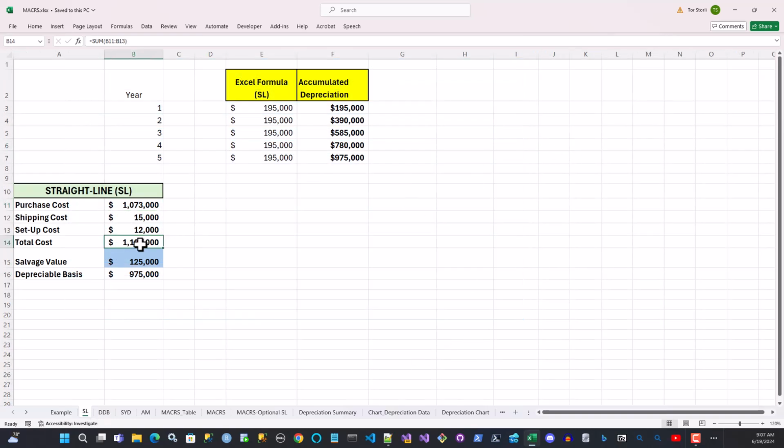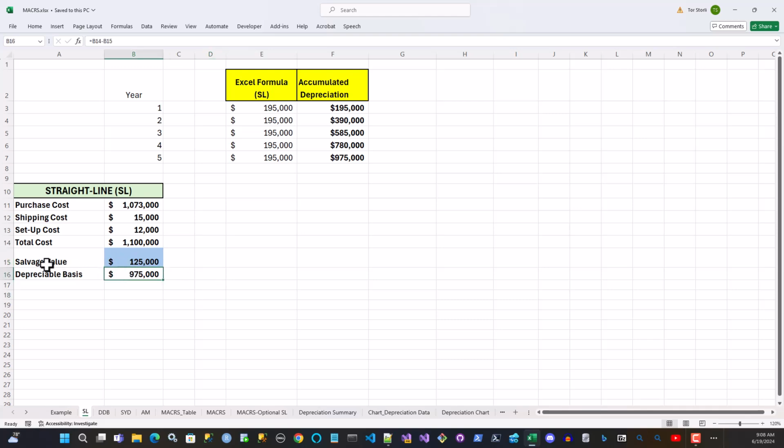Very simple. Take the total cost, meaning what you purchased it for, and all the costs that are related to creating this property for its intended use. So in other words, shipping, setup cost, whatever, all that goes into the cost of setting this up so it can actually produce something. So the total cost, therefore, is $1,100,000. Now, there's also something called salvage value, which means you expect to be able to sell this at the end of year 5 for a certain amount of money. You know, it's not very scientific, but you can make up these numbers.